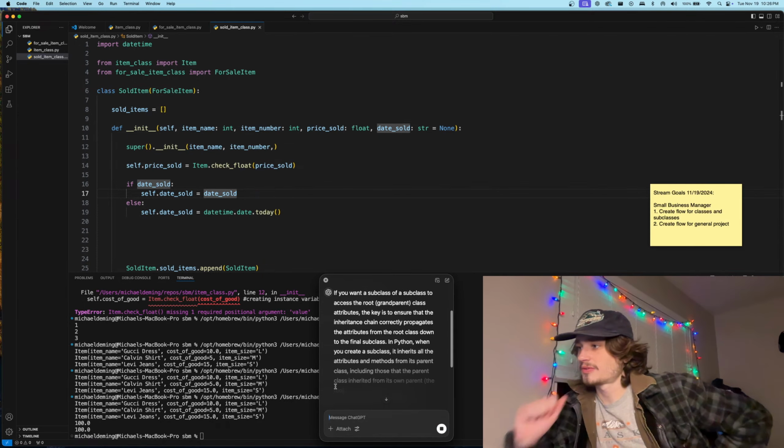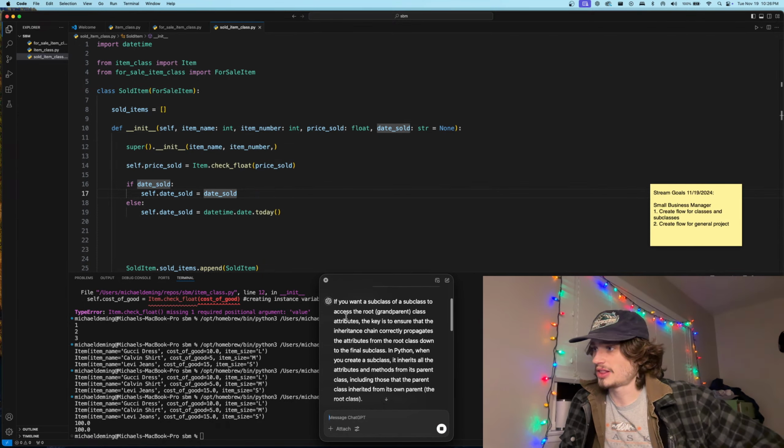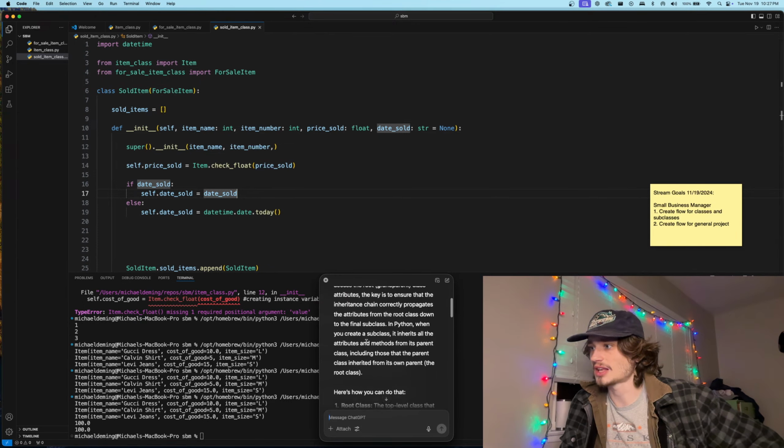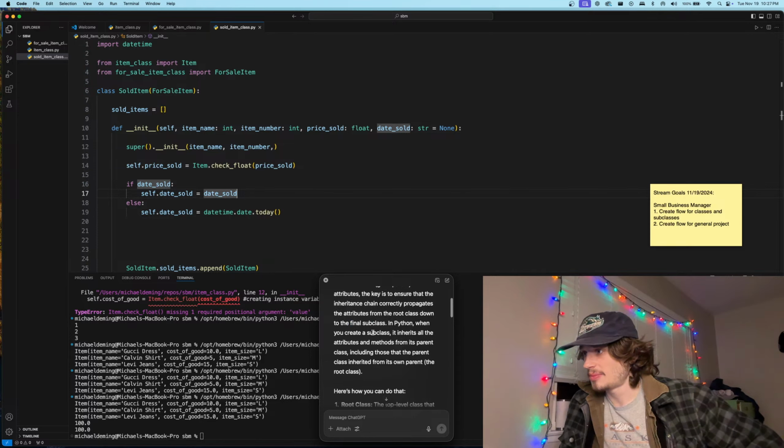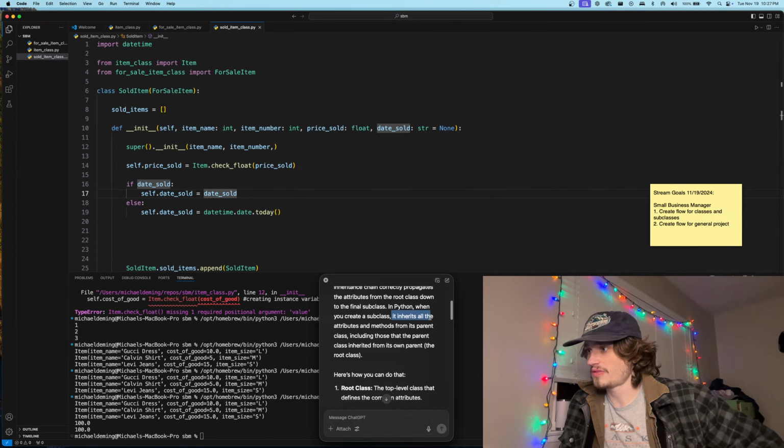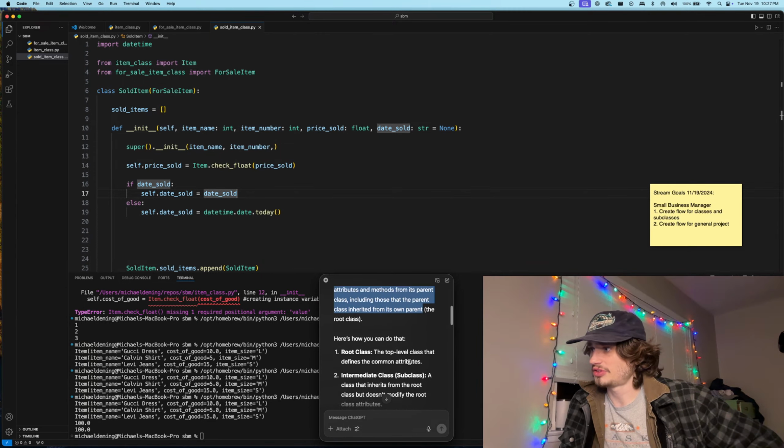If you want a subclass of a class to access the root grandparent class attributes, the key is to ensure that the inheritance chain correctly propagates the attributes from the root class down to the final subclass. In Python, when you create a subclass, it inherits all of the attributes and methods from its parent class, including those that the parent class inherited from its own parent, the root class. Here's how you can do it.